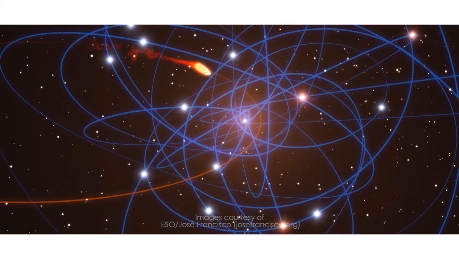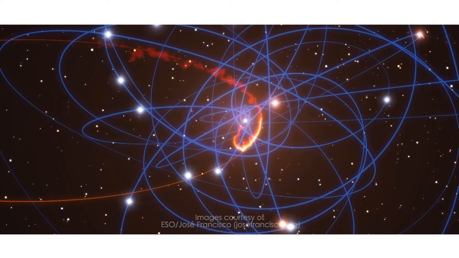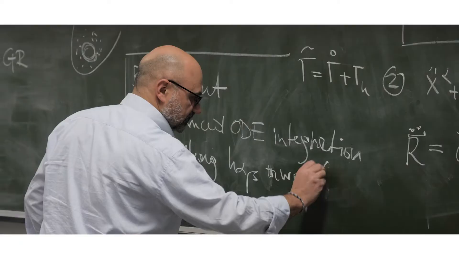We want to find a neutron star orbiting the black hole at the same time, and that gives us additional information on the physics of the black hole and that will complement the image. We basically check the black hole from two different angles — from the image side and then from the orbital side — to try and understand whether the image that we produce corresponds to the predictions of Einstein's theory or maybe to something else.